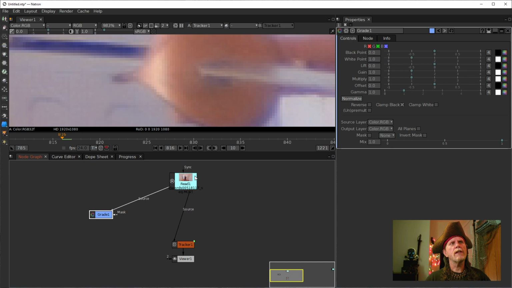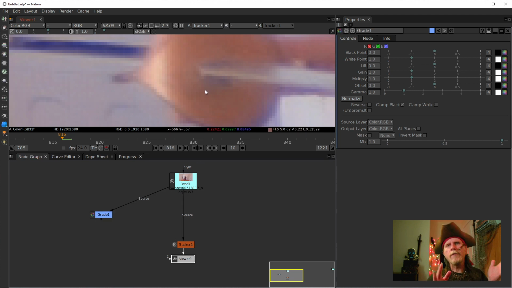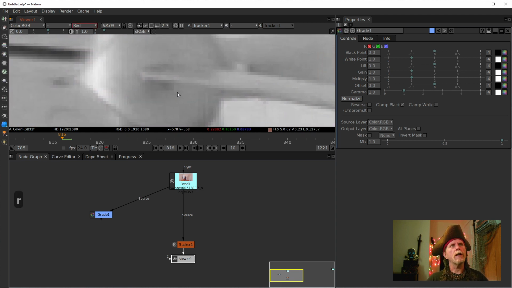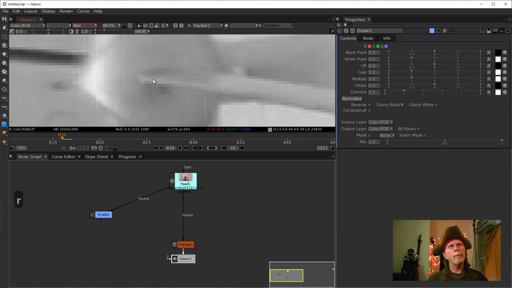So this raises a question: is there a better way of doing this? Well, we've dealt with swapping channels before, looking at the channels for when we were looking at green screening and doing a roto smooth and whatnot. What we did is we looked at what we had and tried to find a channel that gave us the best comparison. All right, let's take a look. If we look at our red channel, for example, we can see that the blade and the hilt of the sword both are very, very similar in color. So red is a bad channel, or is not good for tracking.